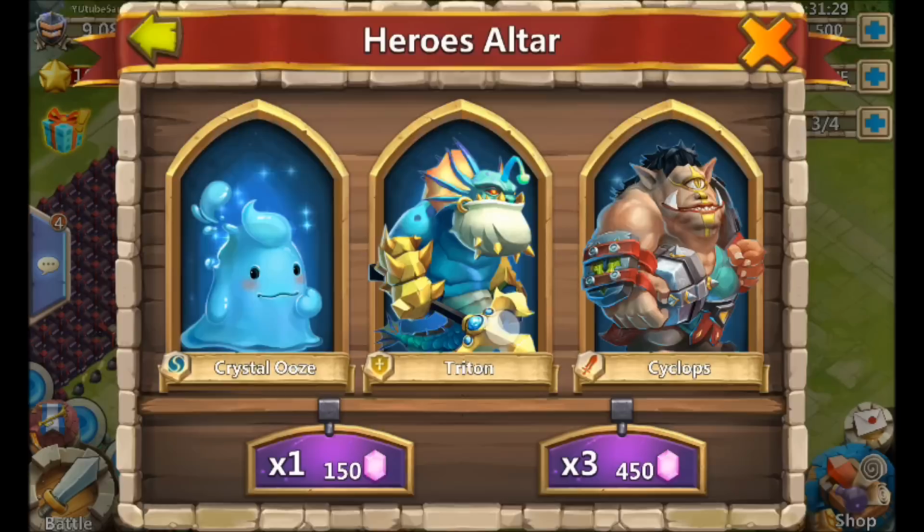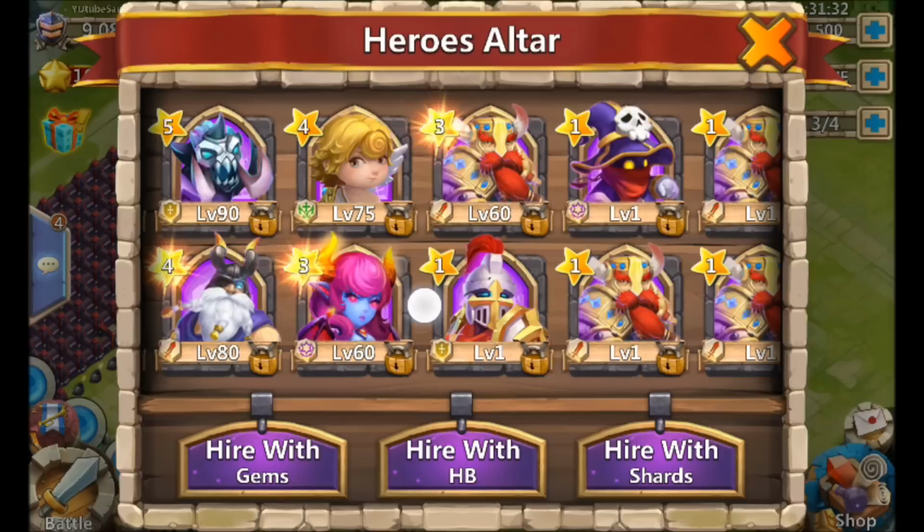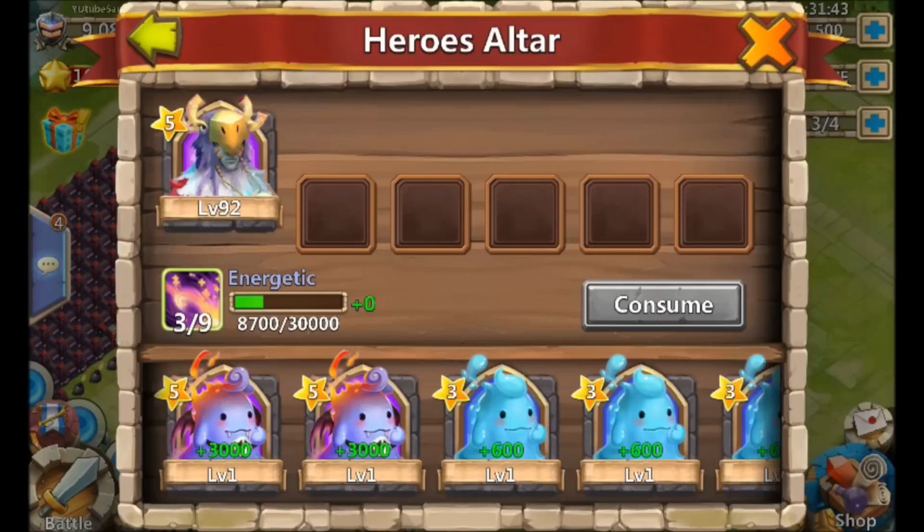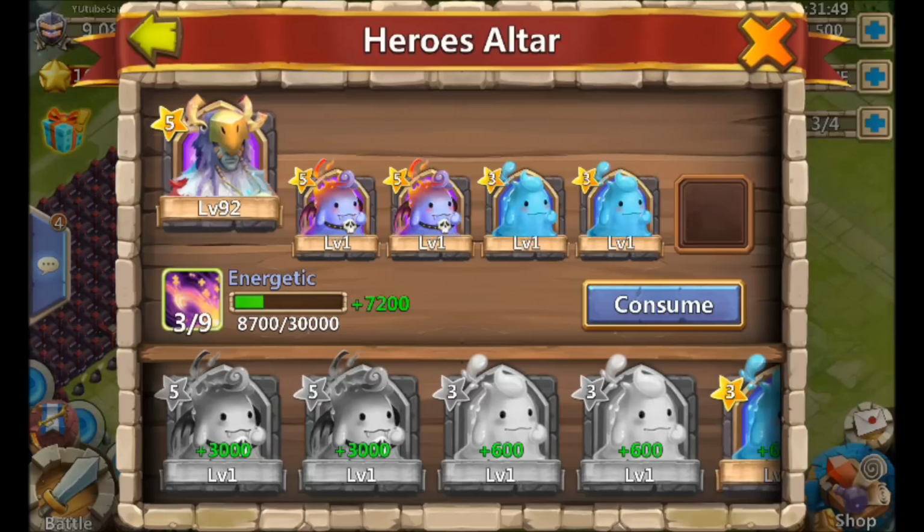Let's go ahead and just feed some heroes, because Spirit Mage, Druid, both of them. I'm thinking Druid. I want Druid up because I want to be able to heal 5 guys. That's pretty important. So I'm going to take Energetic up to 4 of 9 next, and hopefully I'll be able to get that Energetic up and Spirit Mage up.